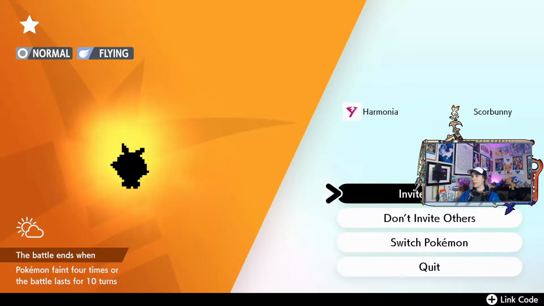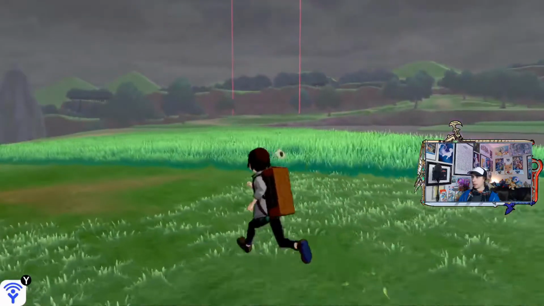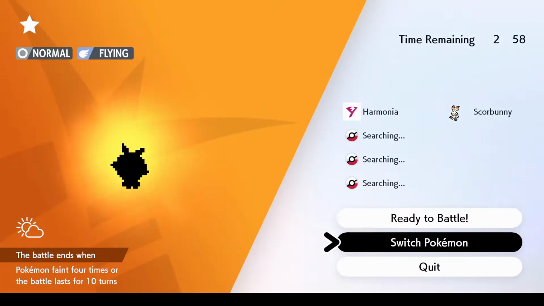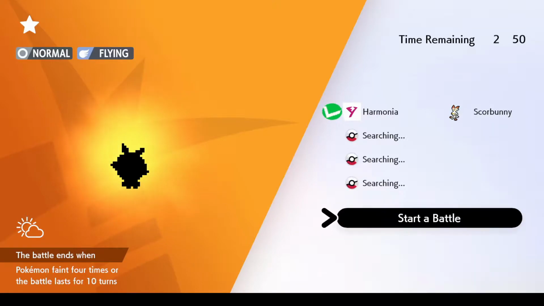Looks like this time, on this game, it set my symbol to the Team Yellow one. Looks like there's a Hoothoot for that one. Do I want to do it just for funsies? Wait, did I want to invite others? Did I want to do that? Score Bunny is my best right now. Okay, it's just a one-star Hoothoot, so it should be fine. I'm just going to hit ready to battle. That's what I'm going to do.